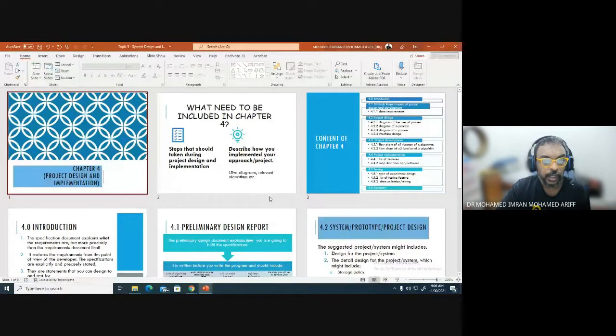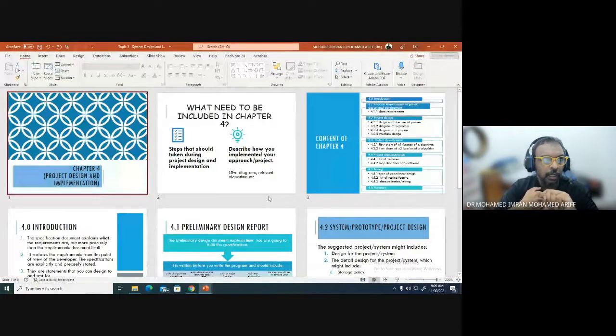Okay, if the contents of chapter 4 is also talking about your software and hardware requirement, and if this chapter 4 software and hardware requirement berbeza or is different from what you have mentioned in the previous semester in chapter 3, then you have to change it accordingly.